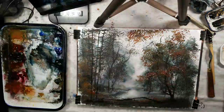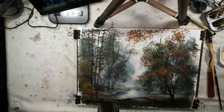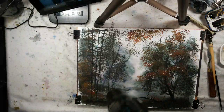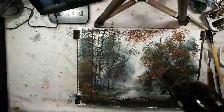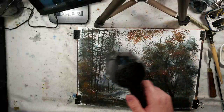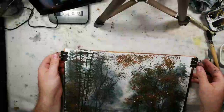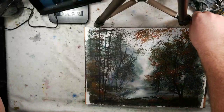I think I'm going to stop the painting here. Let's do a final dry off. We'll put a mat over it. We'll sign it. We'll see how everything looks. Almost don't want to sign with white. We'll find a little place right in here to put it.